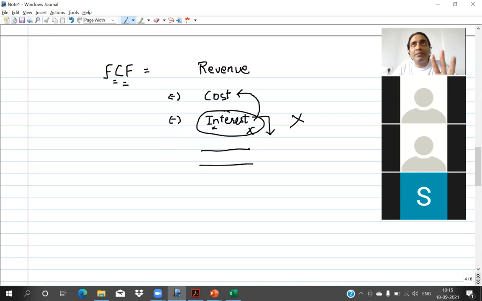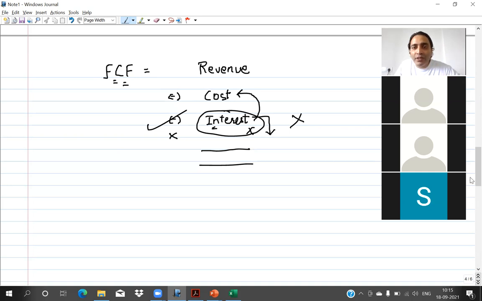तो इसको final truth मत समझ लेना जो मैंने आपको बताया कि free cash flow में interest minus नहीं करना है. Sir ने बता दिया. Final truth? नहीं. There is no final truth in finance. Depends on the situation. So what are the situations where we will deduct interest? वो भी मैं आपको बाद में बताऊं. That's why it is fully logic based.